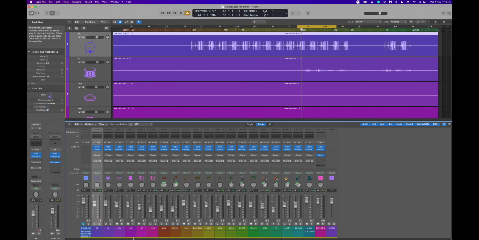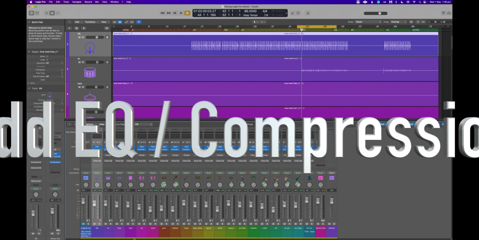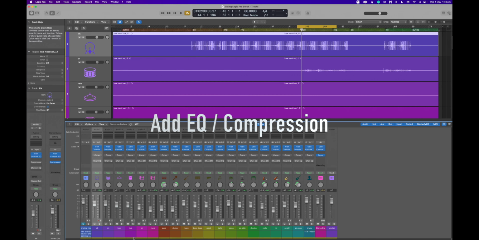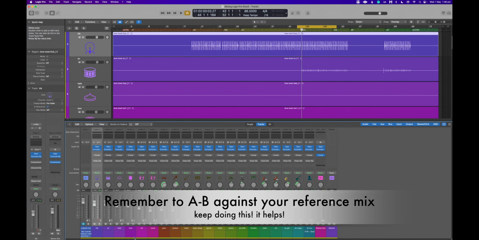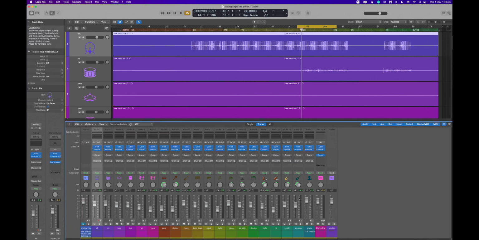And now what I'm going to do is go through and add a bit of EQ and a little bit of compression on some of the tracks that need it. We'll talk about it, we'll think about it, and we're just going to sculpt this mix in the direction and the sound that we want. Remember, if you've got that reference mix, pull it out and have a listen. You listen to the guitars and go, oh, I like the guitars, they sound a little bit brighter. That's going to influence your decisions. Oh, the vocal sounds a little bit louder. That's going to influence your decision-making process.